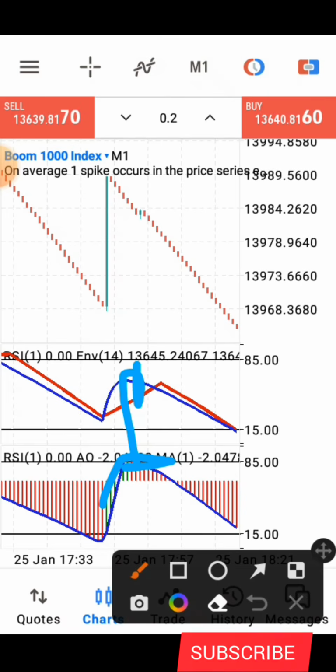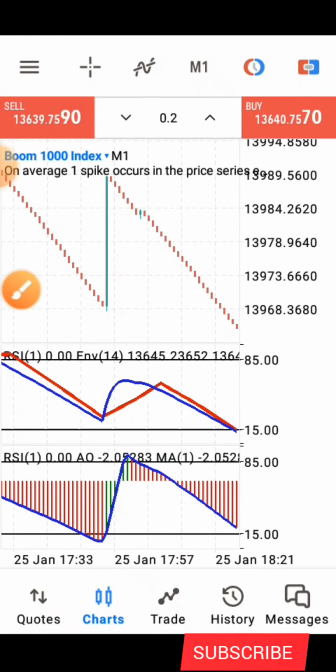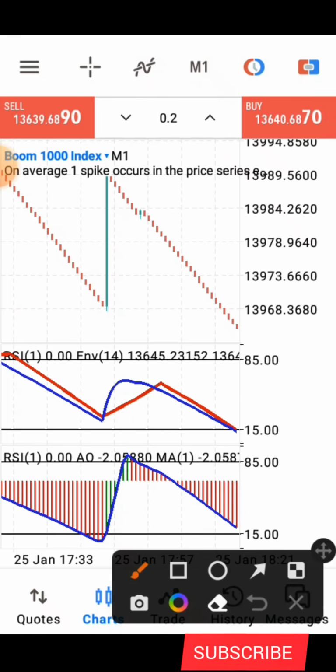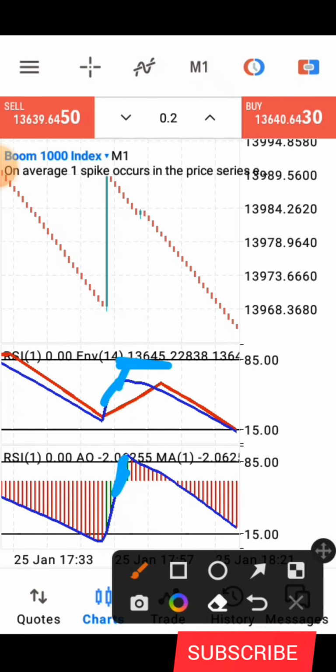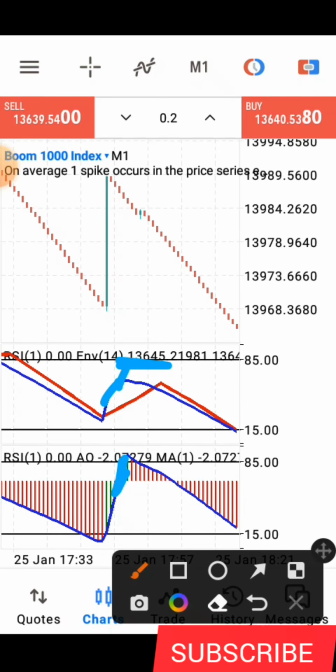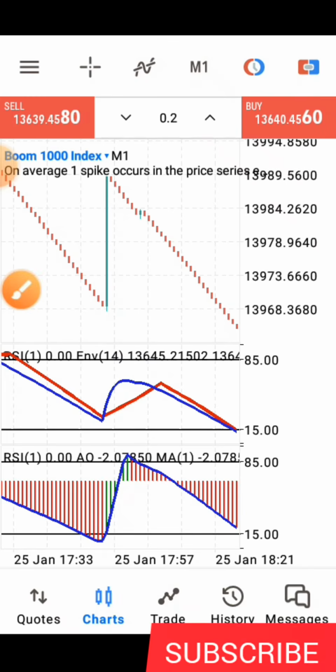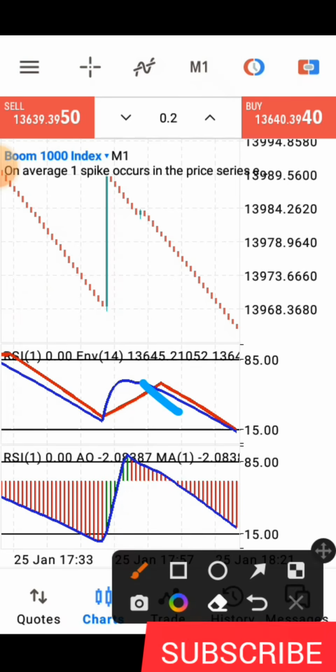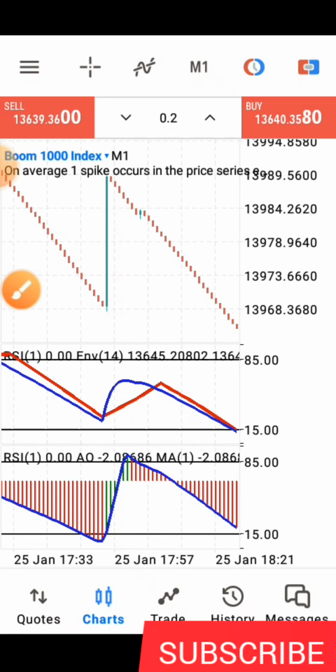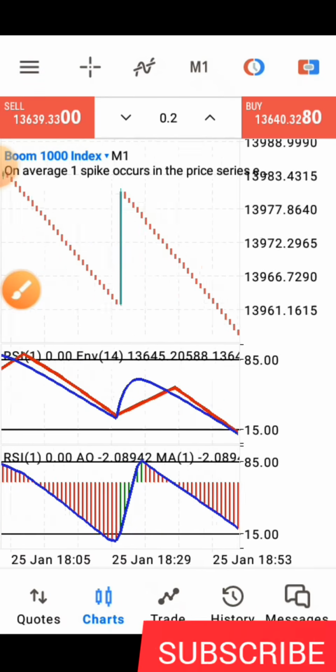Make sure you can see that this is touching the 85 level. Or you can see this one is not touching. You can also take this trade, but it's not a full assurance trade. It's when both of them, this one here and this blue line, are touching the 85 level that shows price is in a strong support and resistance zone. That kind of trade is a very short trade, and your 5 candles are sure. But with this kind of one, there can be a spike anytime. You can also take a trade with it, but whenever it crosses below this, you take just 4 candles or 3 candles and you are out. Don't wait for 5.